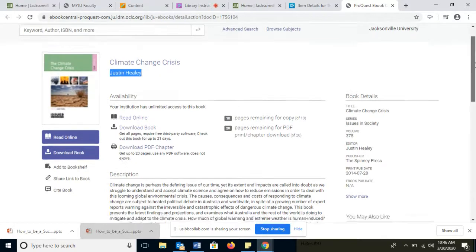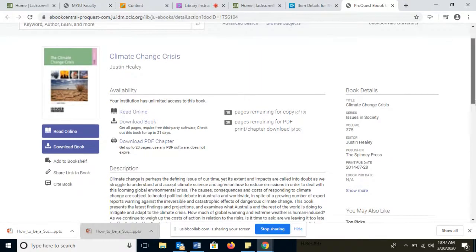So we want to know who is the author. We want to know who published this source. Here it's the Spinley Press, it looks like, but it's from a series called Issues in Society. So we want to know a little bit more about the publisher. Watch out for anything that's self-published. You won't find a lot of those in the library, but if you're looking online at ebooks, sometimes you may run into a book that was self-published. Just keep in mind, anybody can self-publish a book. I could self-publish a book on mechatronics, but that doesn't mean I'm an expert on that topic. So just watch out for the publisher.